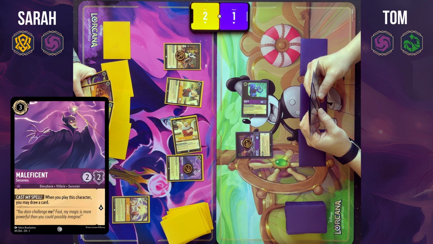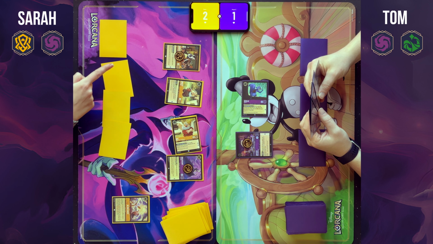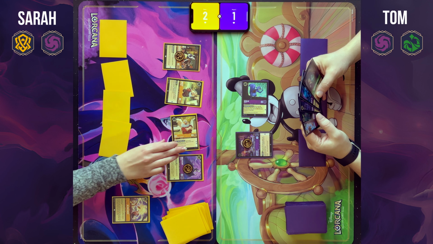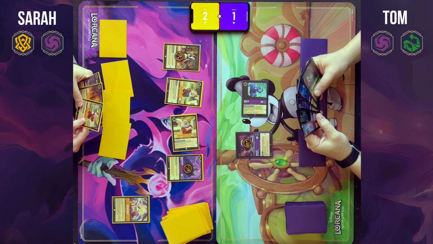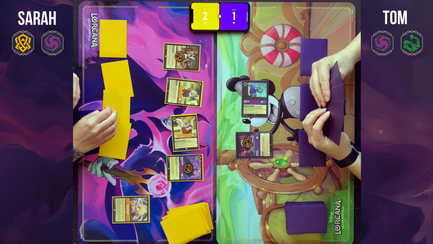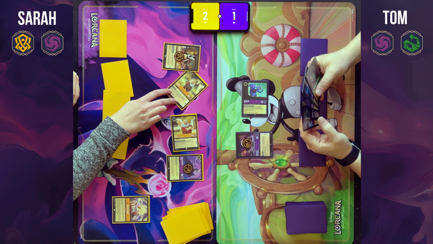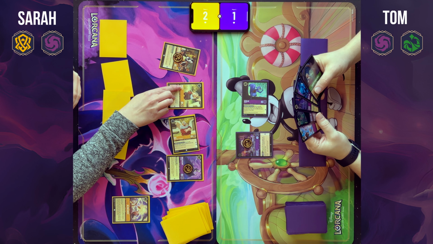Do you pay full price for Maleficent? Yeah, so one for Snow White. It's the next character you play. Yep. So yeah, I don't get the discount. No, I know. Yeah, there was three. Draw the card, and then quest for one. What do I go into, the squirrel?